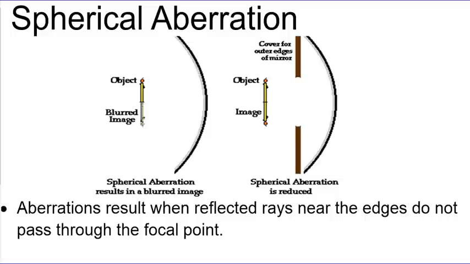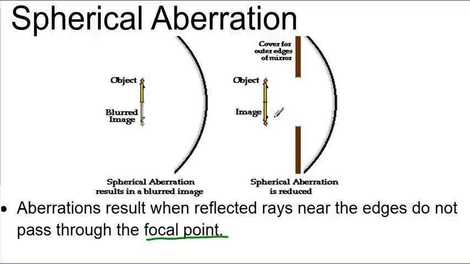Now, there are some pretty interesting things that happen when you work with spherical mirrors. The first is called spherical aberration, and this is the first one that we're going to talk about, and we'll talk about some other things in subsequent videos. If this happens, you can actually get a blurred image because you have too many light rays reflecting, and they are not going through the focal point. And when this happens, you get multiple images formed, but because they're not going through the focal point, they don't focus correctly. And so the way to fix this is to block those light rays that will not go through the focal point, so that only the ones that go through the focal point are the ones that form the image.